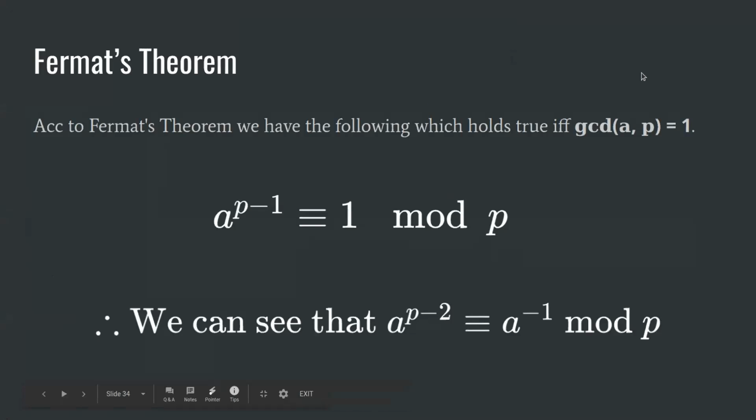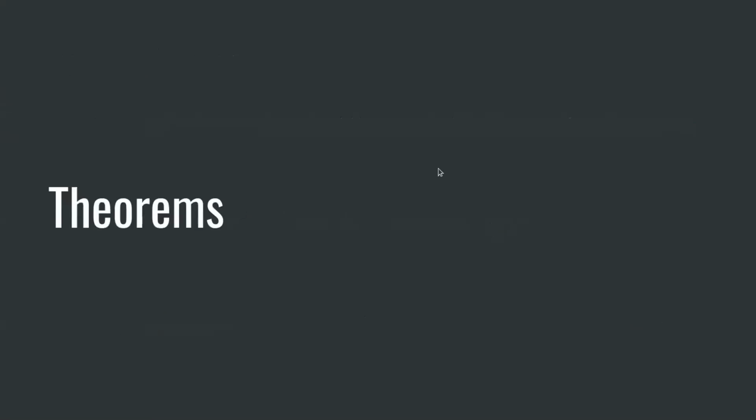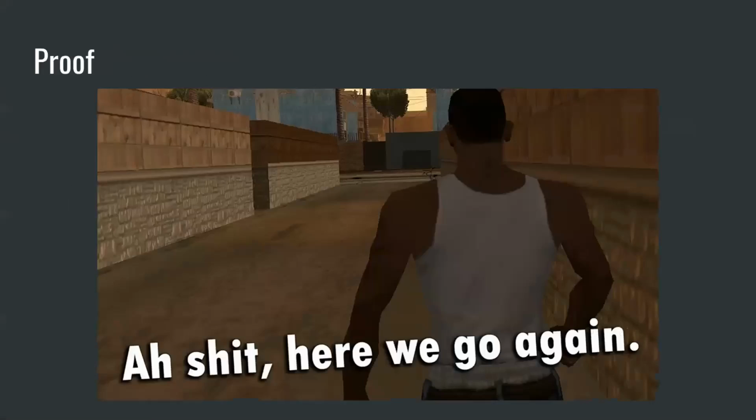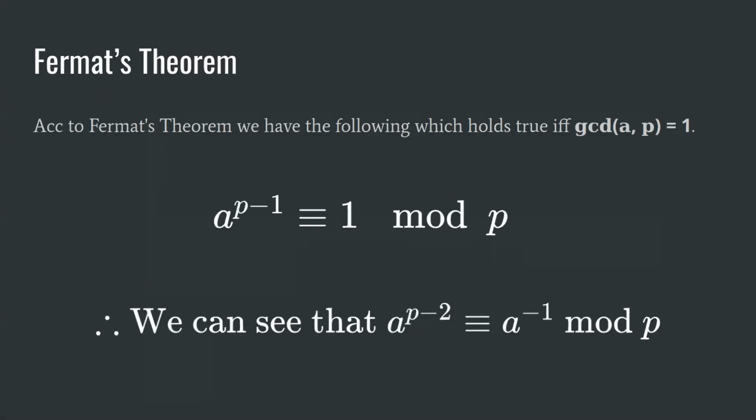Okay, so what is Fermat's theorem? This was a guy called Fermat. He was an amateur mathematician. Before I explain this, this is a very important theorem. You will use this a lot, so just listen to it very carefully. If you understand the proof, it's better, but in future you will obviously not use the proof every time. I'll tell you the proof once. I won't go through too many details like Bezout's theorem, because Bezout's theorem gave you a proper understanding, but this I don't think you'll remember anyway.